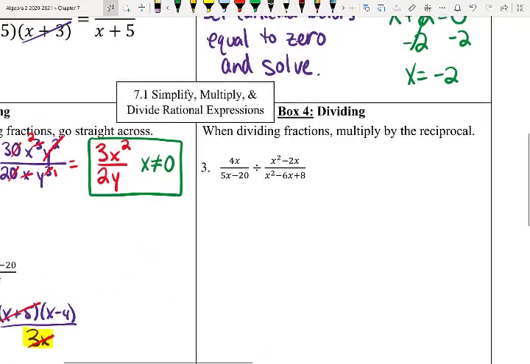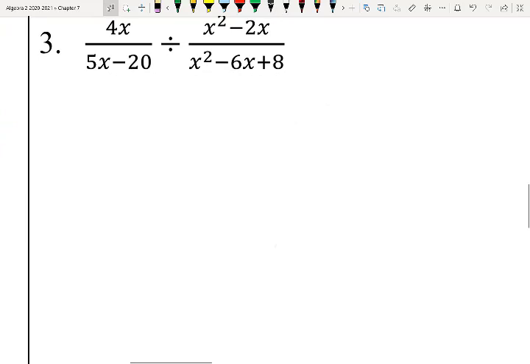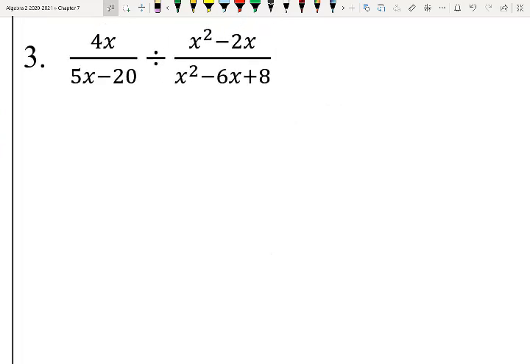All right, last but not least, number 3 in box 4. This is division. We know when we're dividing fractions, it's the same thing as just multiplying by the reciprocal. So the nice thing here for dividing these rational expressions, it's really just flipping over our second fraction, and then it's multiplication like we just did. So I'm not going to do these as separate steps. I'm going to kind of multitask and kill 2 birds with 1 stone. I'm going to factor out, just like I did in number 2 that we just finished up. I'm going to factor it as I flip.